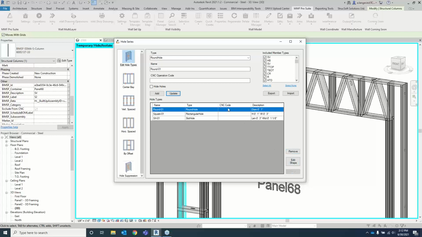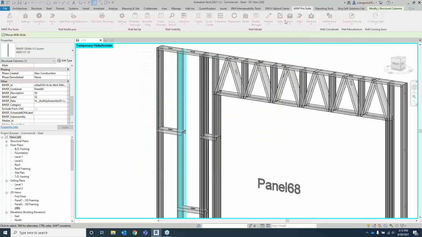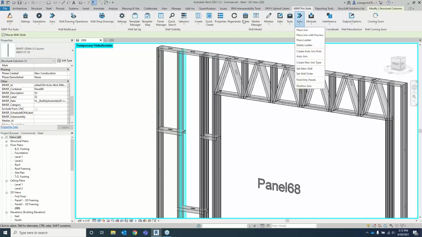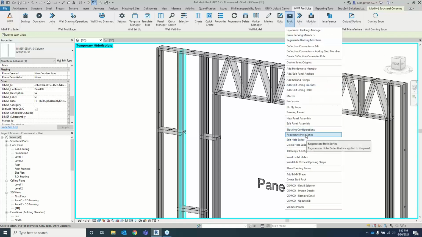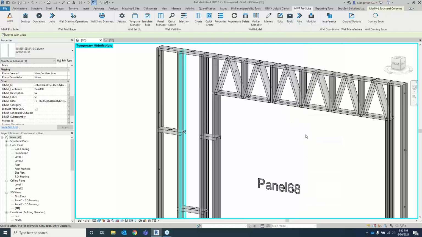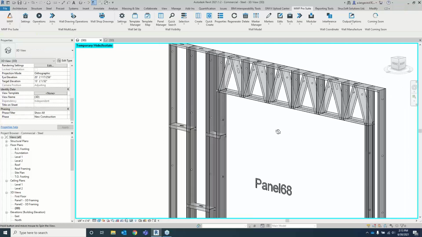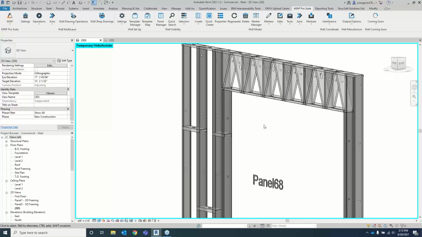Save. So again, the panel is not going to get regenerated right now because of the tool that I used from inside of this window. So what you have to do is actually just, you could hit regenerate, or you can go ahead and do regenerate whole series. So I'm going to hit this, and now we should notice that the holes are now going to be actually penetrating every member horizontally. Okay. You see that? So everything's in.